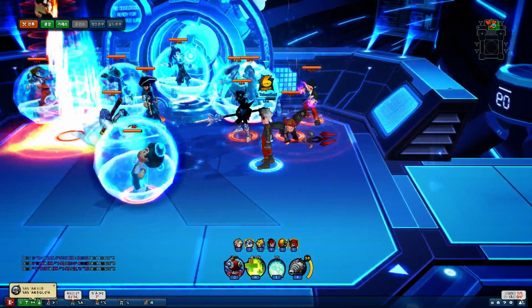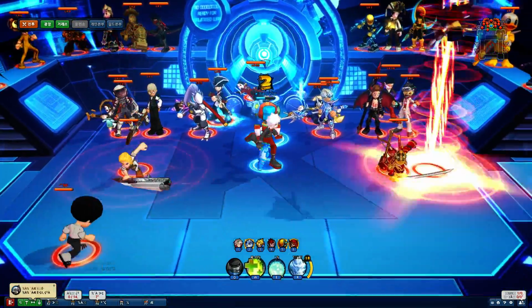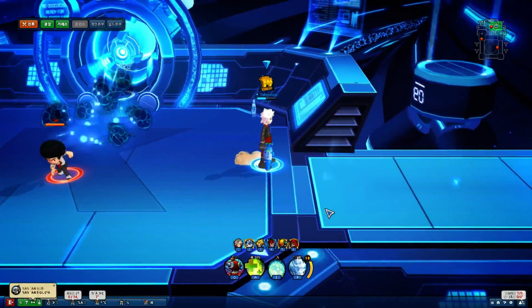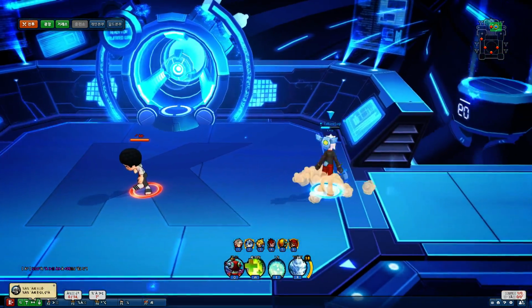So let's go ahead and show how this works on multiple targets. You can see the weapon skill is going to hit multiple targets pretty freely. But the trinket skill, it's just going to pick and choose who to shoot. It's not going to hit multiple people at once unless they're really clustered together. Even then, it's not very AOE capable.